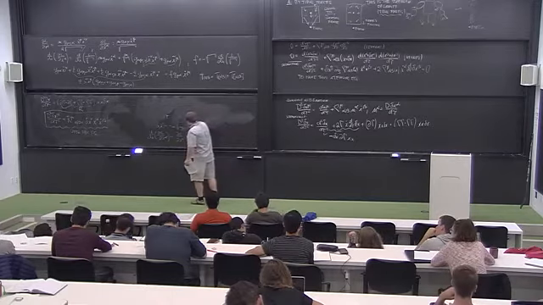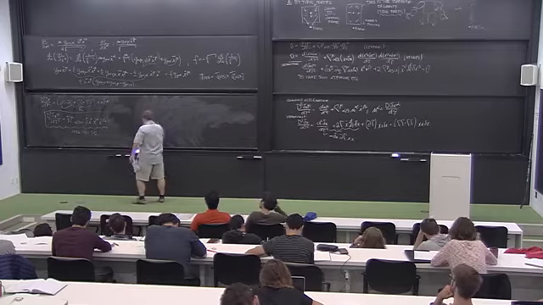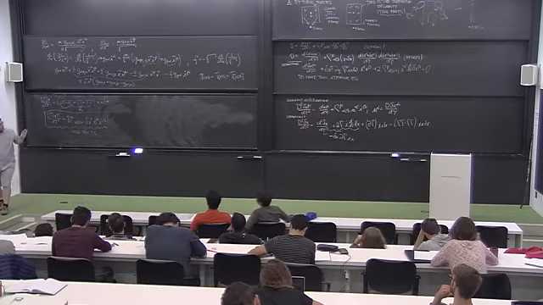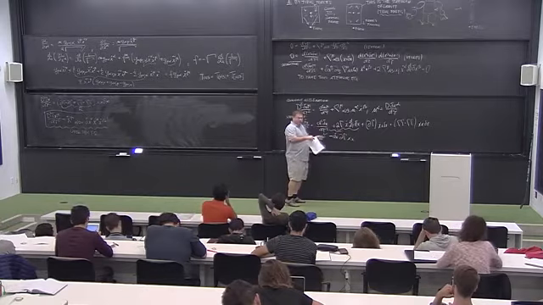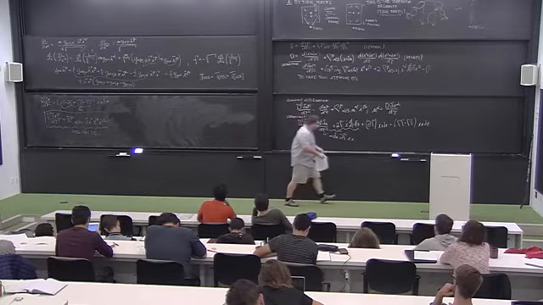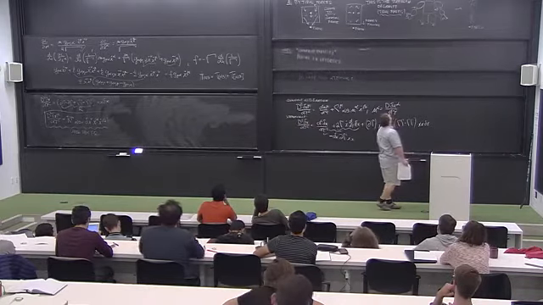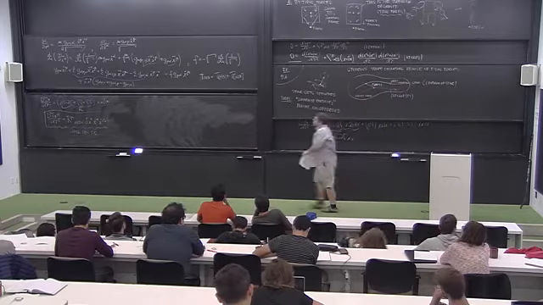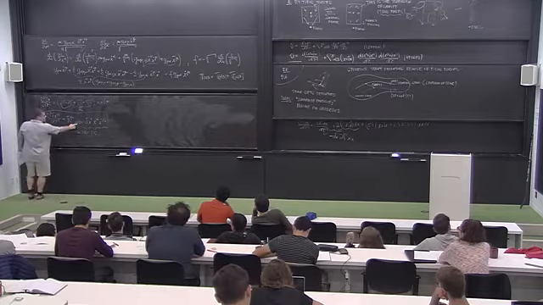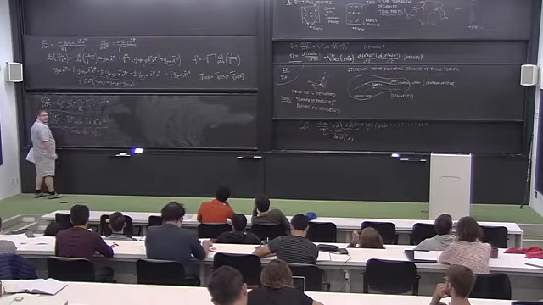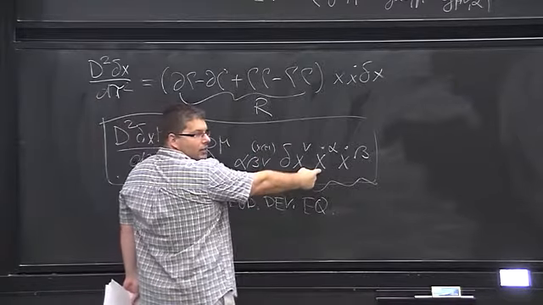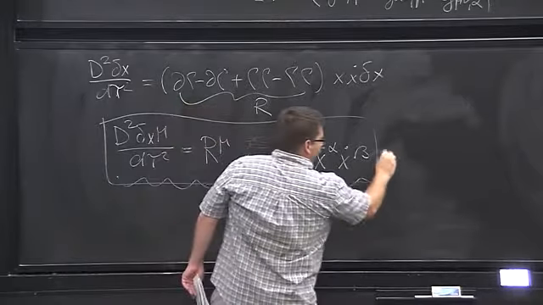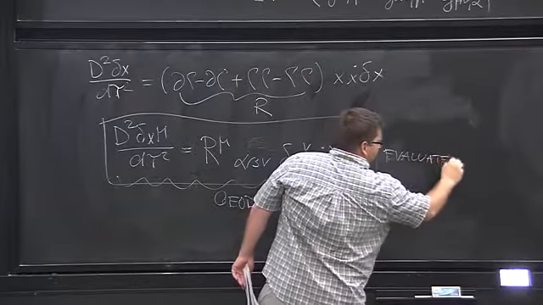In that equation, where is the Riemann tensor being evaluated? That's a very good question. Thank you so much. Remember, we were expanding everything to linear order in delta x mu, so we are plugging in x everywhere. In the end, it's not x plus delta x, it's x. So we are evaluating everything back on my central geodesic. The Riemann tensor is a function of x, but x is a function of tau. Similarly, x dot is a function of tau. So everything here is evaluated on the central geodesic.